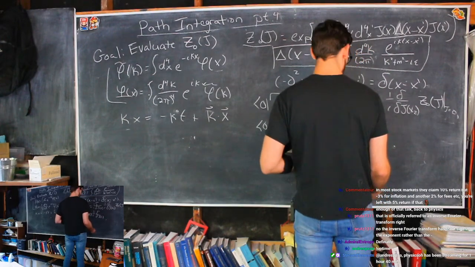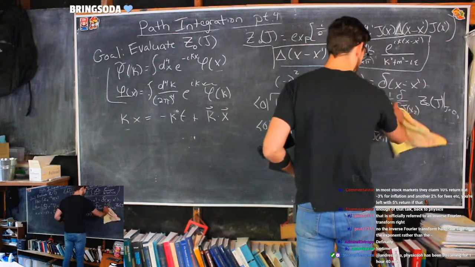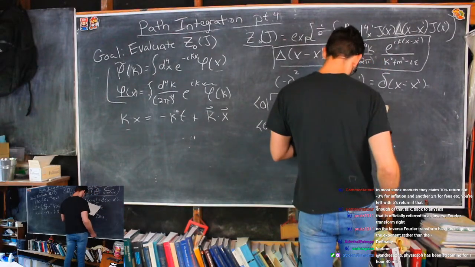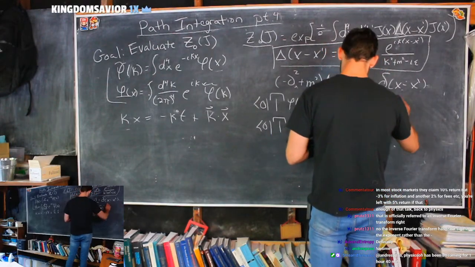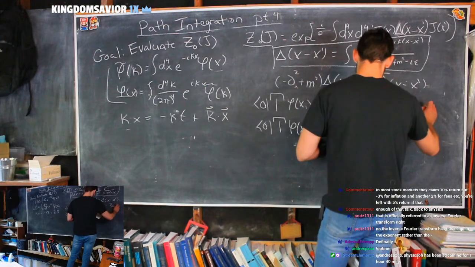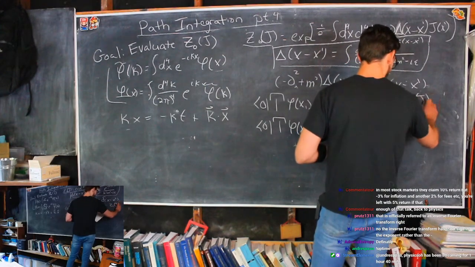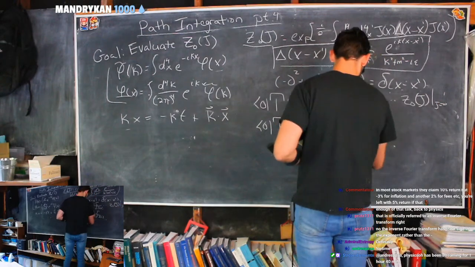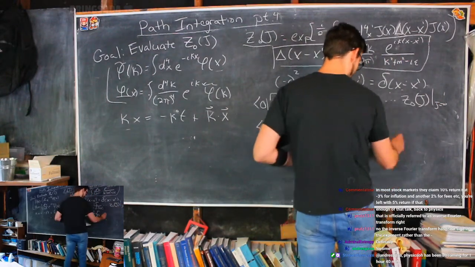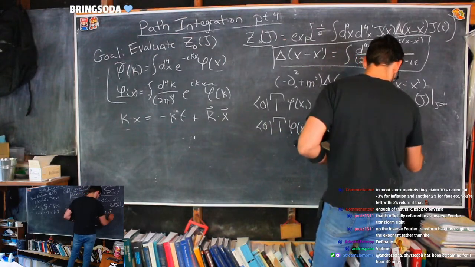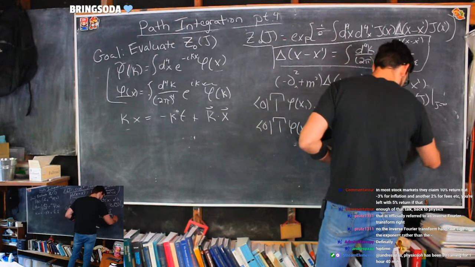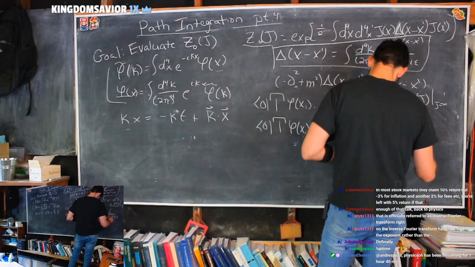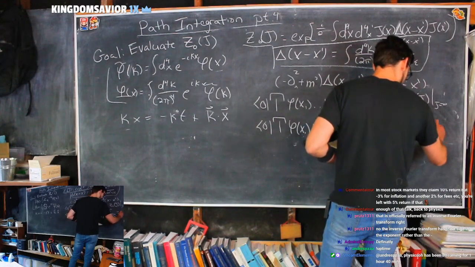I actually miswrote this. This is supposed to be down here. So let me fix that in case anybody is not following along in my notes. It's supposed to be however many functionals you need. And now for this one specifically, we just need 2 functional derivatives. And that is 1 over i, the functional derivative with respect to j of x2, acting on Z sub 0 of j.